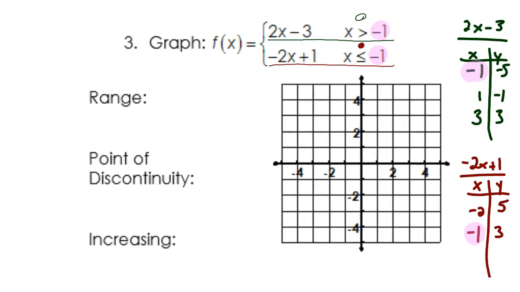All right, we have another, and this time I have already filled in the graph, so I chose some x values greater than -1, but because -1 is a boundary here, I'm going to use an open circle, but I do want to include it as one of the x values, and I need a few that are greater than -1. And for x less than or equal to -1, I want a closed circle on that -1, and I have to use -1 because it is a boundary there.